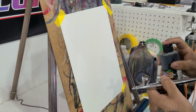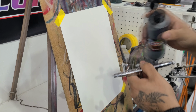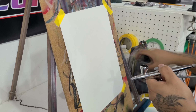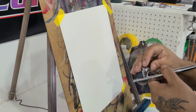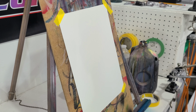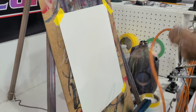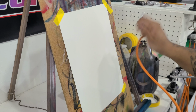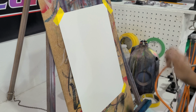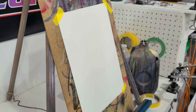So I'm doing probably what I would say a 3-to-1 mixture, so 3 parts reducer, 1 part paint. Again, it's a 0.2 millimeter airbrush, so I'll be working with finer paint anyway at this range. So anyway, let's give this a good old shakety shake. Pressure is about 20 psi right now, maybe a little bit more. Let's turn this down.